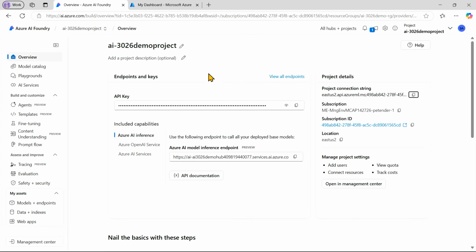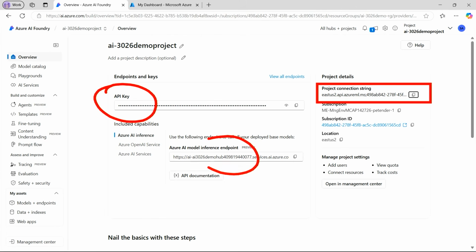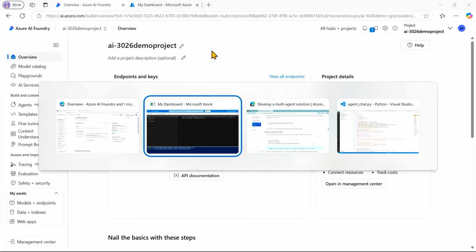You can find that information in the Azure AI Foundry portal, and that's what you find over here. Don't get confused that it's not the API key, it's not the endpoint, but it's really the full combination of all that, and that's what we call that connection string.